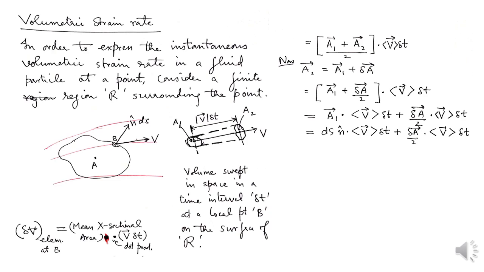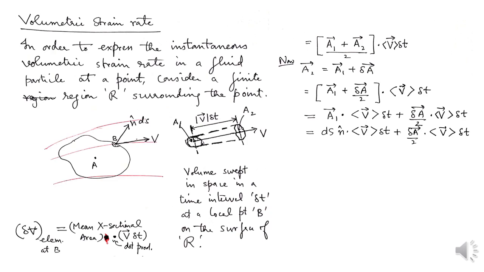So the idea is to get the expression for the volumetric strain rate of this material region R, and then examine its limit as the size of this material region is reduced to smaller and smaller size, ultimately for it to coincide at point A. The region will shrink to the point A, or will be imagined to shrink to this point A. So this is the essential idea. Now it only remains to do the mathematics formally, so we will start doing it.